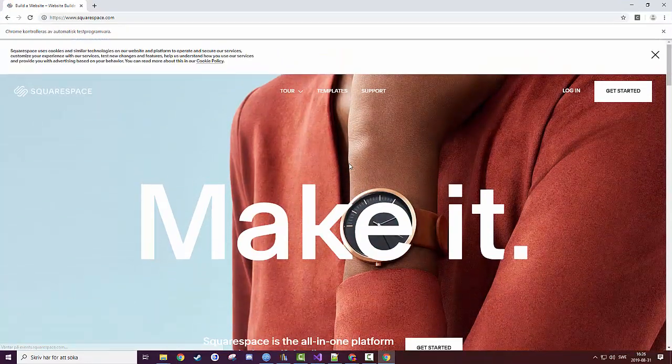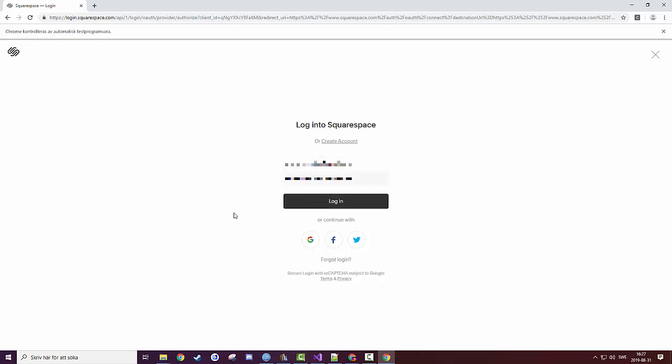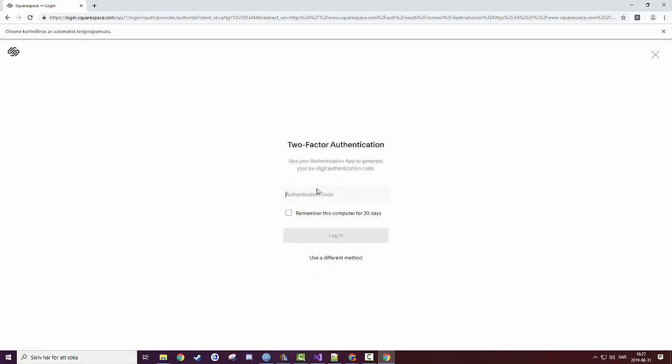We get the main page. The system should automatically click on the login button, and it does. And you can see it's being controlled. We add our username and we add our password, and we should click on the login button automatically, which it does. We come to authentication code.